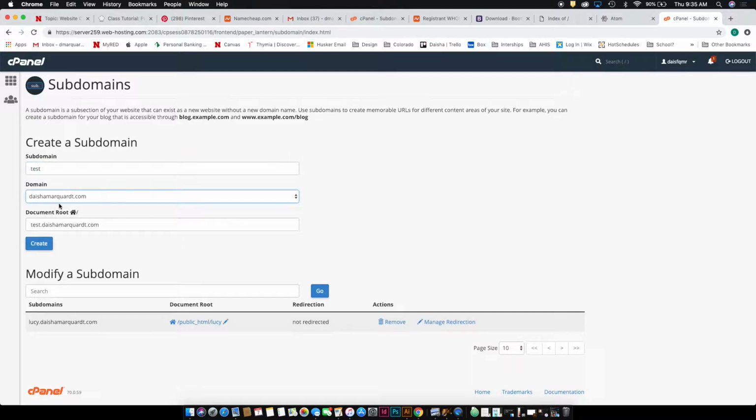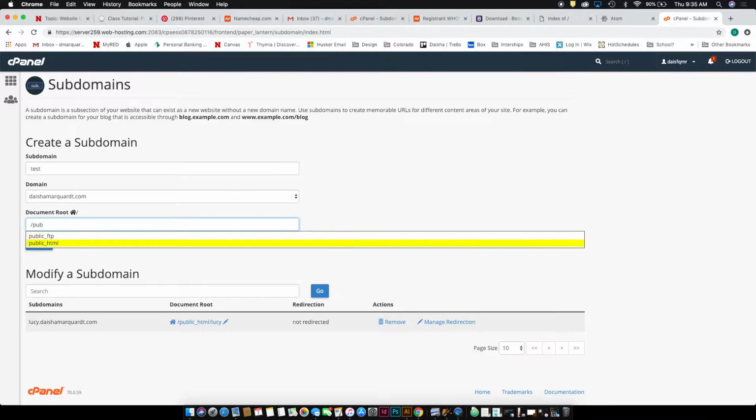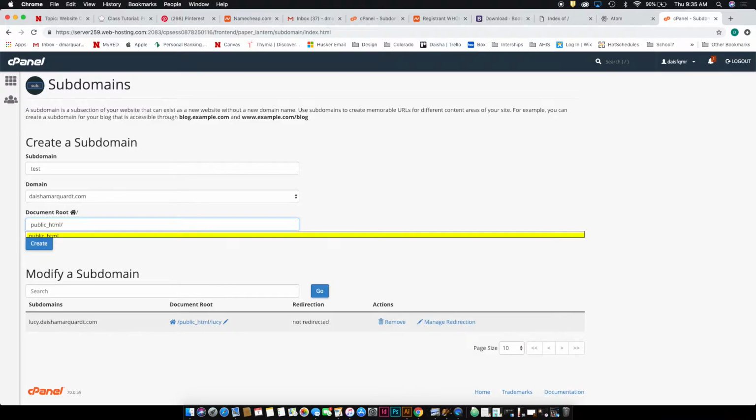It'll automatically fill out this document root, and we don't want that, so we're just going to delete that and do /public_html. It'll autofill /test. Then we hit create. It's going to take a sec.